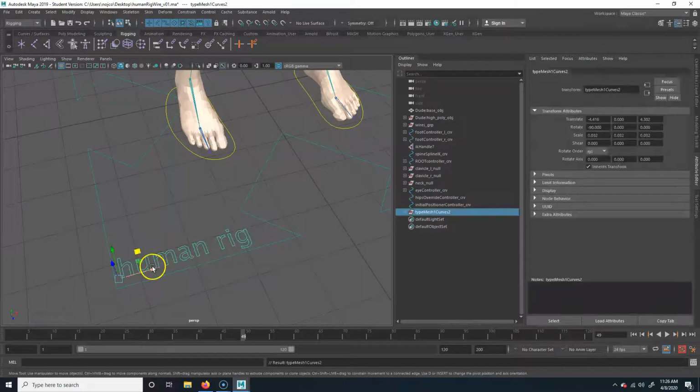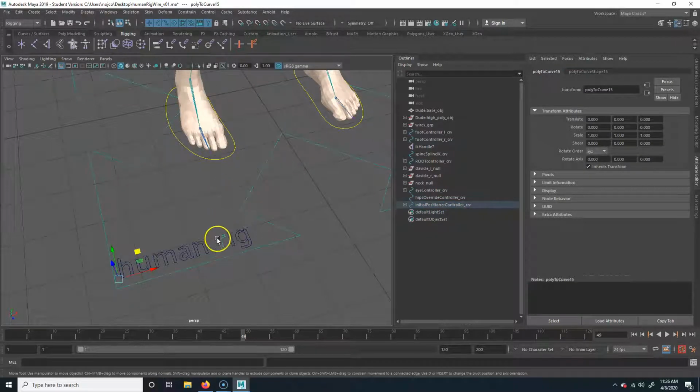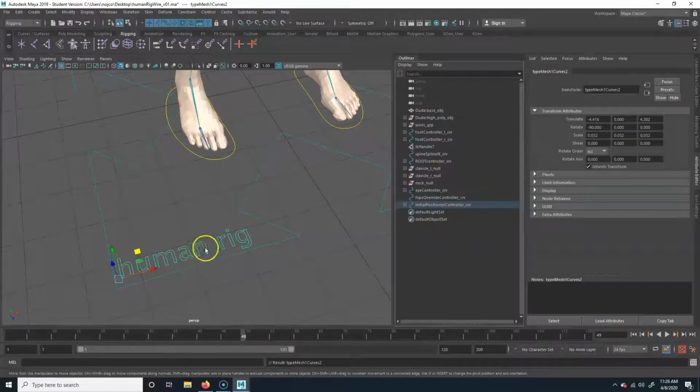I'm going to click one, hit up arrow. And then what I'm going to do is I'm going to take this group, and I have the group selected, shift select this and hit P. So when I move this, it moves it. But this is still selectable. So what I'm going to do is hit the up arrow again. So I have this. It's underneath here now. This thing right here.